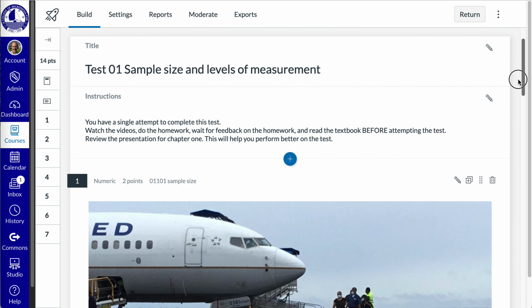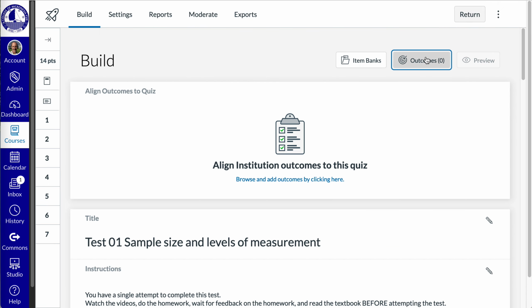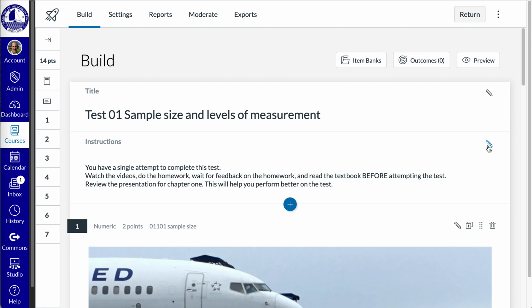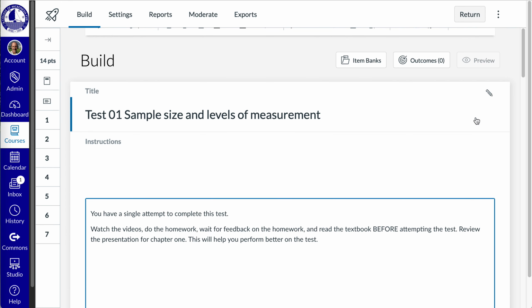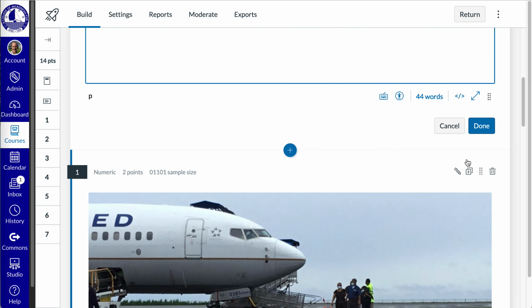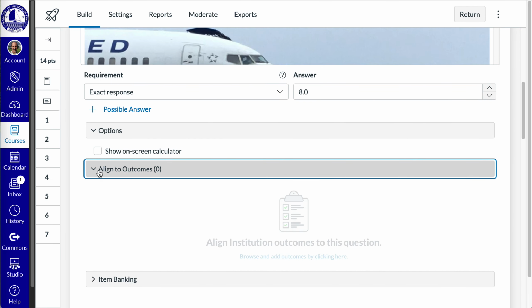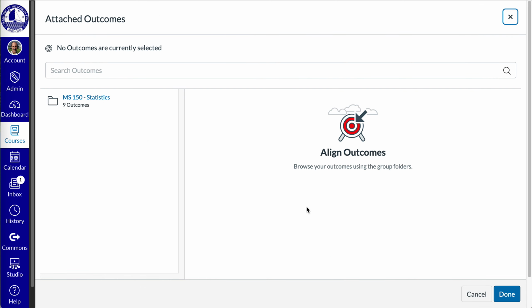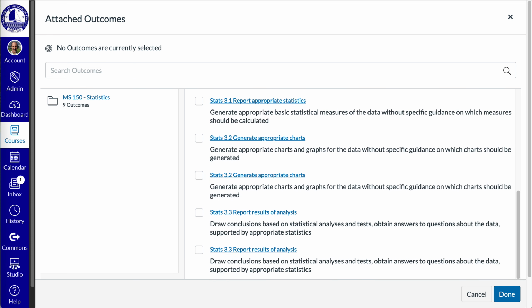But you can migrate tests and quizzes, and assessments can include outcome alignment to your institutional outcomes. Outcomes can be aligned to a particular quiz. Or if you're working in a question, you can do the same thing. When you're at this one, that's the instructions, come down here to number 1. You can align outcomes, and these come out of the institutional bank of your outcomes, and you can align them to the question.